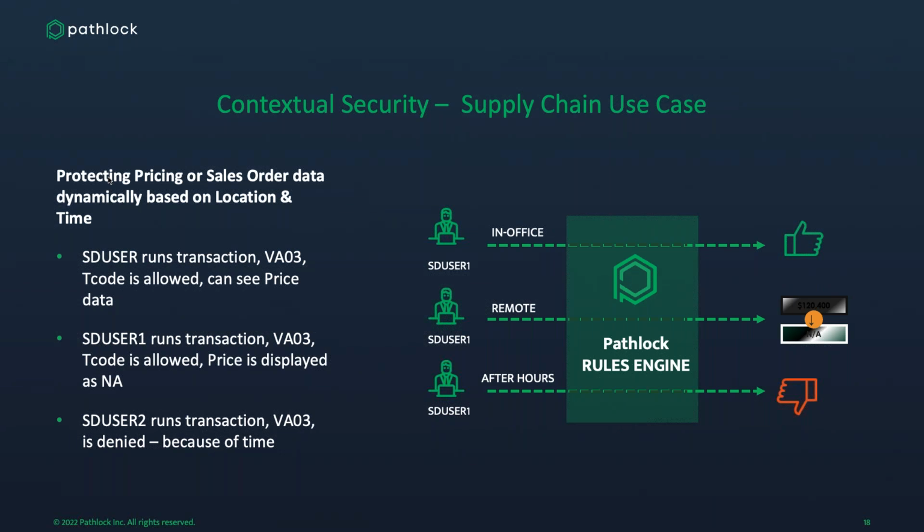If they're remote, maybe they're at a client site, maybe they're at a remote location of your office. I've seen all sorts of different scenarios like that. So if they're at a manufacturing site or some scenario like that, there's certain information that your organization doesn't want shared or viewable at that particular point. So rather than actually having a sales order and understanding what the line item cost is and all those types of things, you can protect that. So you can actually hide those costs. Depending upon where they're at, that information isn't readable or accessible. The transaction still works. It's just you're not going to see that information in there.